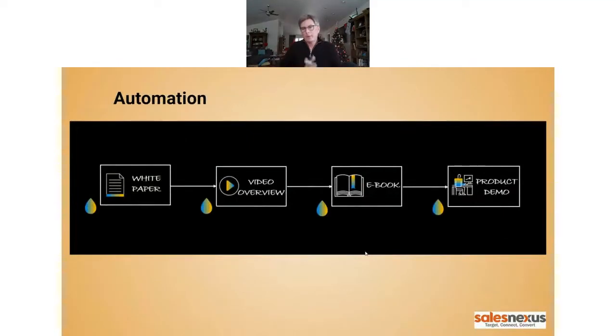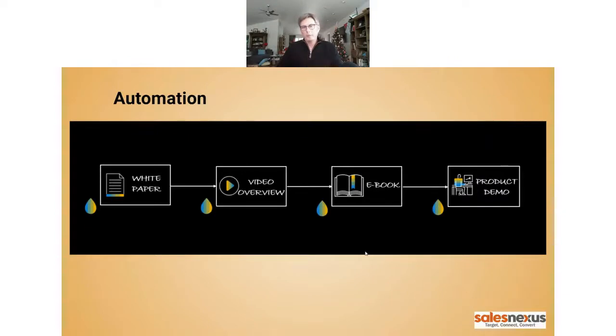Okay, now let's talk about automating all this, right? That's really the name of the game here. If you think about it, if we can manage our reputation so that we're not ending up in the junk folder and our emails are going to the inbox, and we can come up with strategies to keep building a bigger and bigger list, well, that's the name of the game, right? That's money in the bank. Except somebody's got to sit there and execute all these campaigns all the time, right? And that can start to become pretty overwhelming.